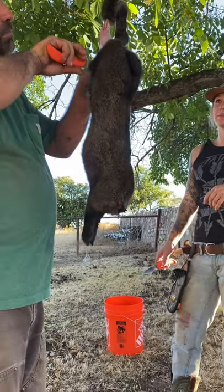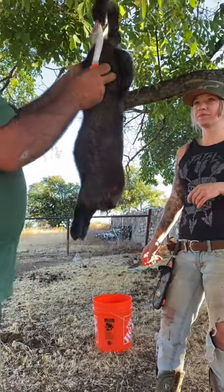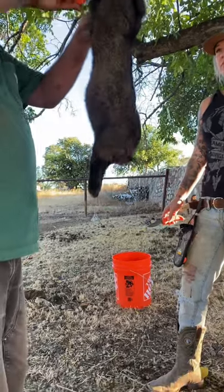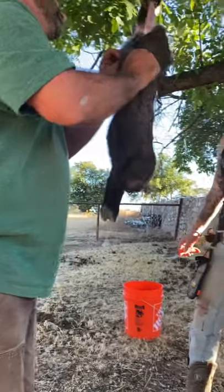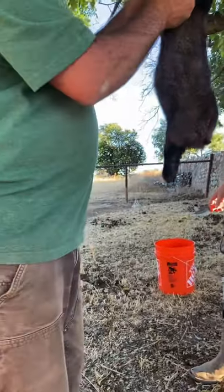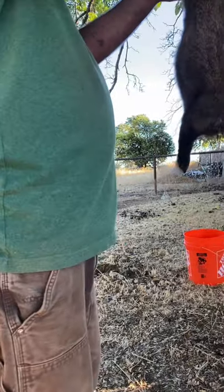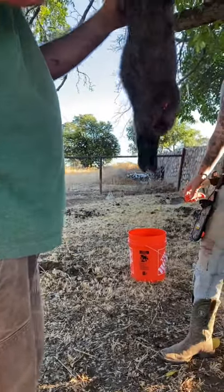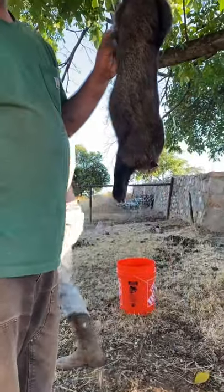Ooh, that looks good, Papa. What do you know about raising rabbits, Odessa? I know that you should not give it that much candy. Totally. And when you kill it, make sure you don't go under it when you kill it. That's a good point. And make sure you don't cut your hands when you're taking off the fur.